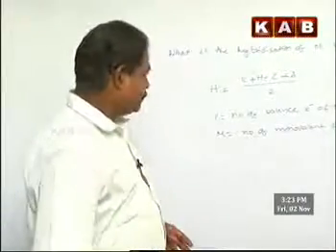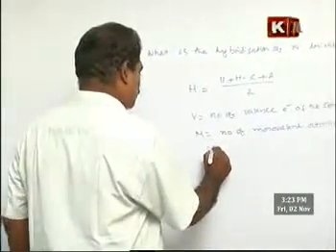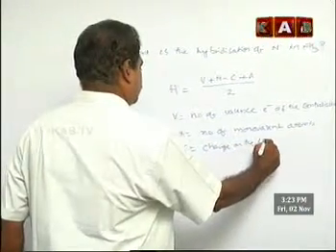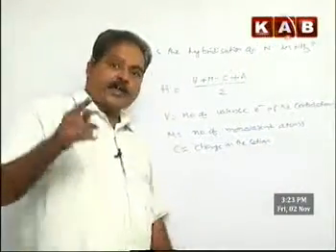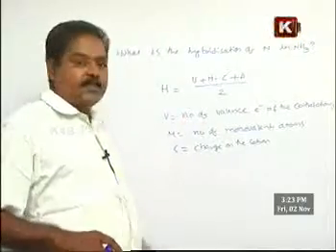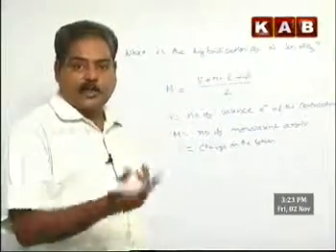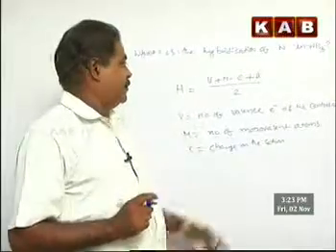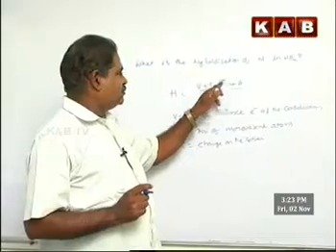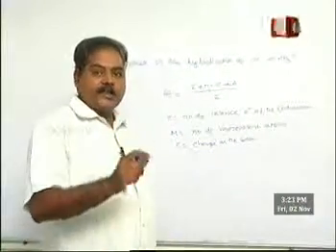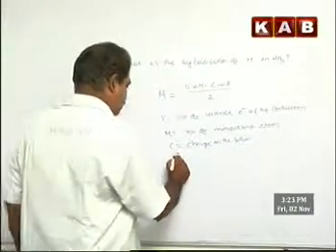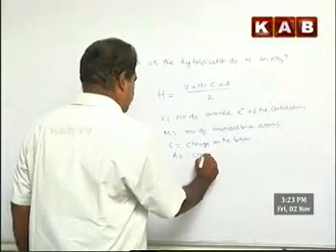And what is that C? C is the charge on the cation. Suppose you are asked to find out the hybridization of a cation, in which case you have to subtract the positive charge of the cation. Simply saying, if you have a plus, you subtract it. If you have a minus, you add it. Positive charge is subtracted, negative charge is added. These two terms C and A will come into play only in the case of a cation and an anion. And A is the charge on the anion.